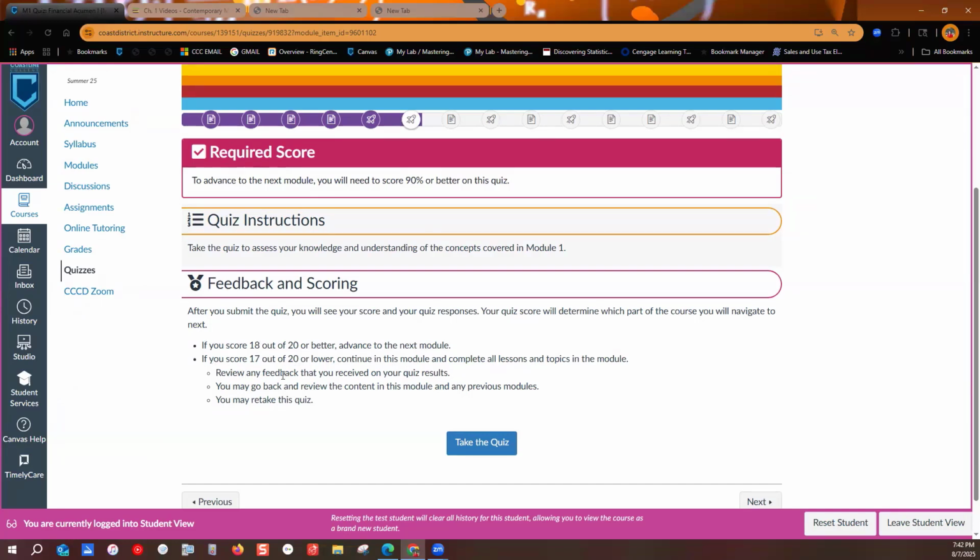If the score is 17 out of 20 or less, continue the module to complete all lessons and topics. You can review any feedback that you received on your quiz result. You may go back, review the content in the module and any previous modules.